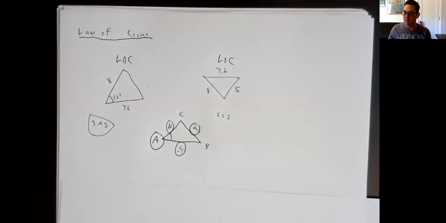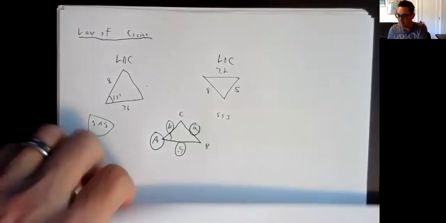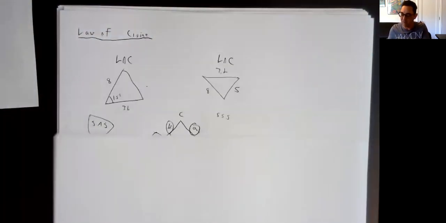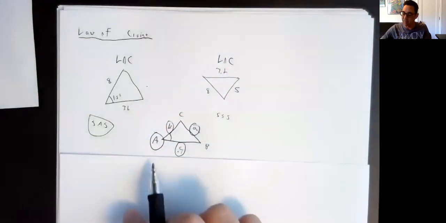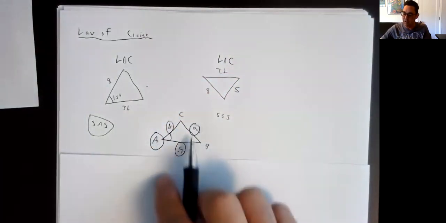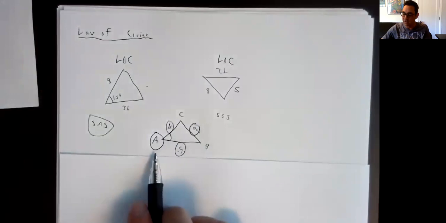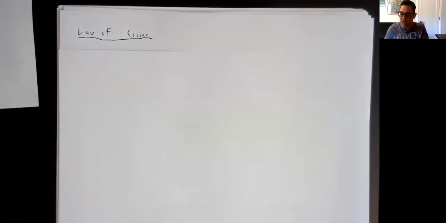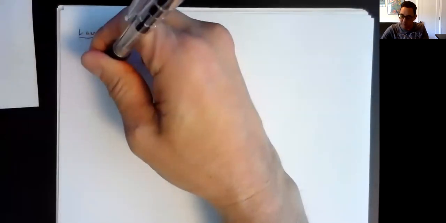Now, unfortunately, the rule for the law of cosines is actually a little bit long, so a lot of students don't like to see it, right? But we have to do it. So the law of cosines is this formula here, because I said you have to know at least 3 out of these 4, because if you know 3 of them, if only one of these is missing, you can solve for the 4th. So we're going to have all 3 of these pieces involved in the formula for the law of cosines. Now, there's actually some variations on it, but I'm going to show you the one that's probably most common to you, or easier for you to memorize.